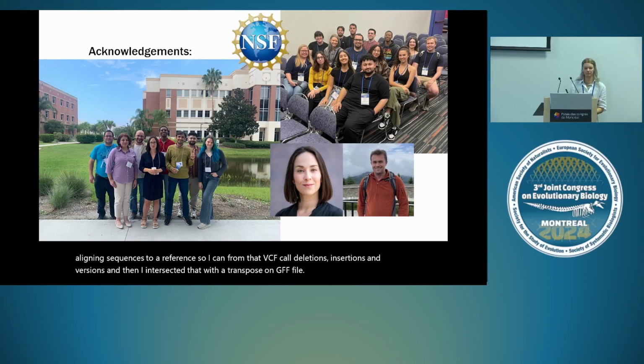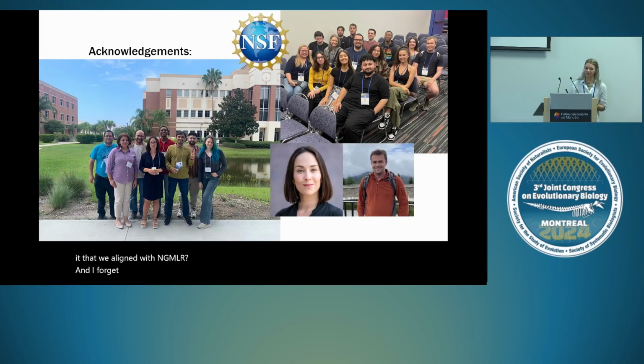Just a following question, but did you use software like Lumpy, Manta, and all this stuff to call your structural elements? Yes, so software I used includes all the repeat software, EDTA, RepeatModeler, Transposon Ultimate. There's a lot more I'm not mentioning. For structural variants, what was it? We aligned with NGMLR, and I forget the variant caller I used.